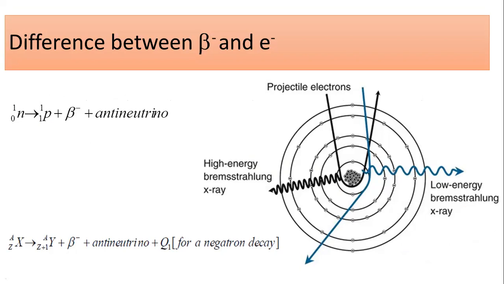So again, if you look at both, they have the same charge, and of course the other similarity is that both have the same mass. So what is actually the difference between the electron and the negatron? If an electron is coming out and if a negatron is coming out, then what would be the actual changes which are happening with the parent as compared to the daughter?